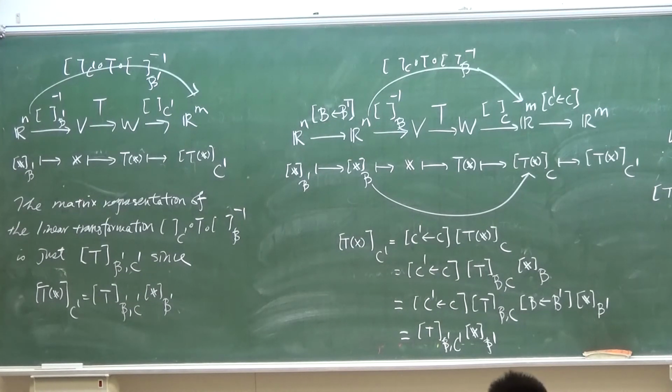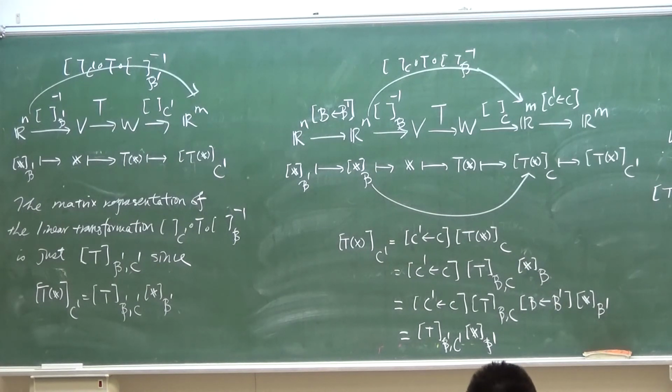So it's easy to read. First of all, we have a vector in the B prime coordinate. So we do the coordinate change to the B coordinate vector. And now every vector in the domain V is in the B coordinate system. So we use the matrix representation of the linear transformation relative to the B coordinate system in V and C coordinate system for W. So now the result is the image in W under the C coordinate system.